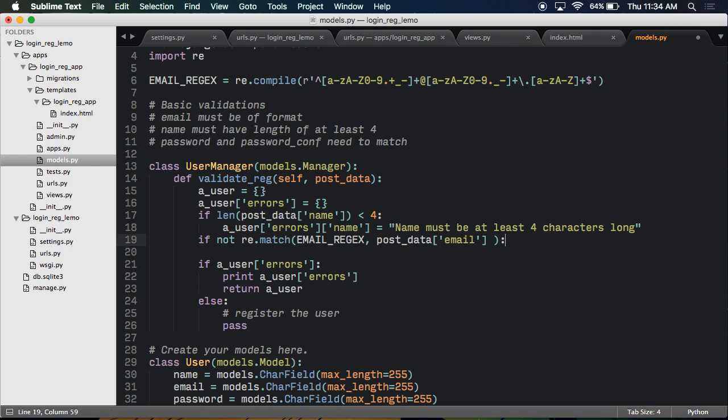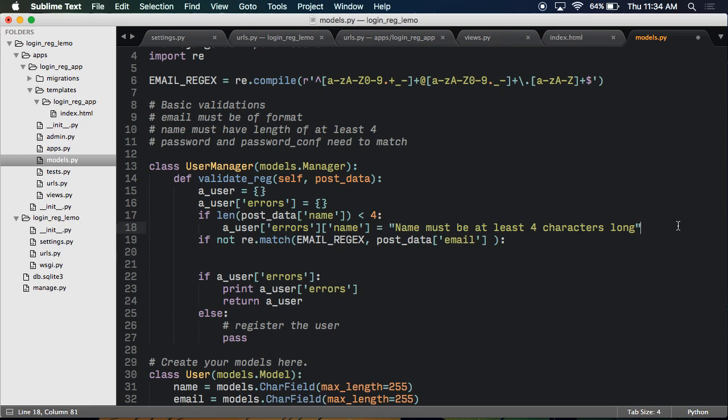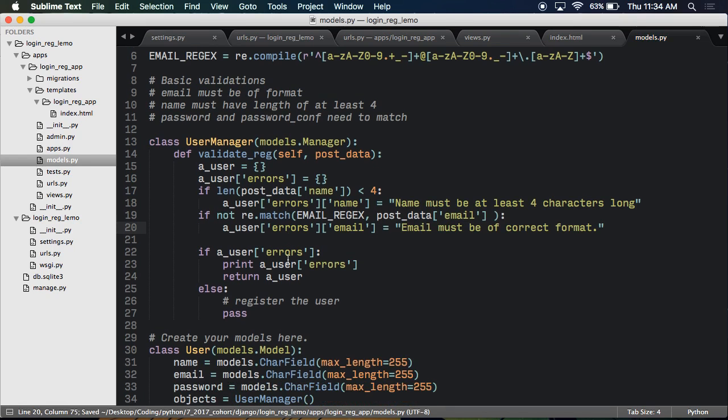If that's not the case, then we're going to create a new key in the errors dictionary under the key email, and we'll say email must be of correct format. Does that make sense?